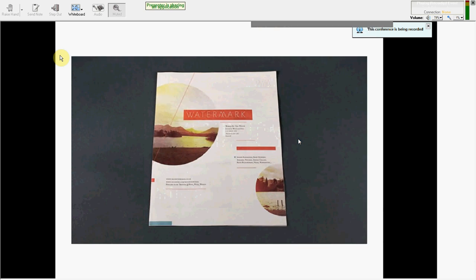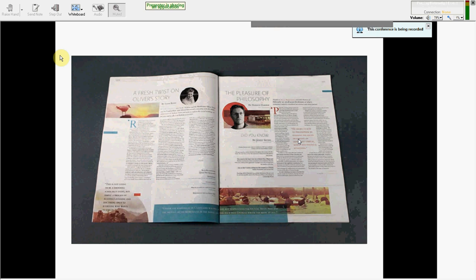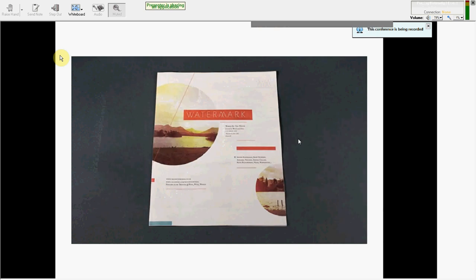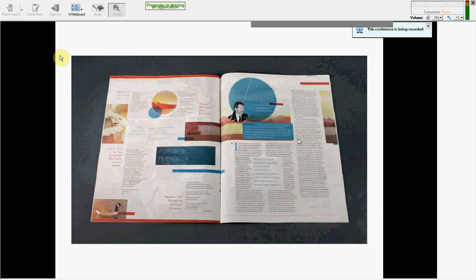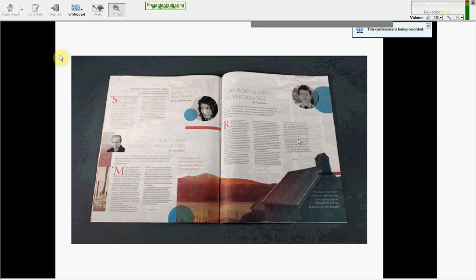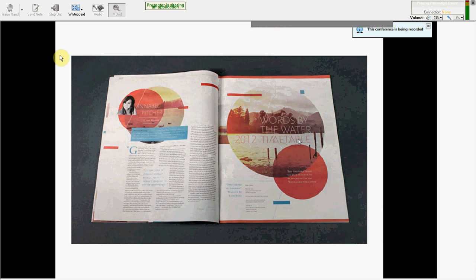In this case, this is a catalog, I think, about, I want to say a poetry festival or something like that. But the big elements you'll see repeated here are circles, and then the same color scheme of a sort of transparent blue, red, and yellow. So you can see on the cover there, you have the pictures cut out in circles, and here you'll see more different circle elements all throughout. Sometimes they're big, sometimes they're small, sometimes they're in a corner. But these circle elements and this unified color scheme are really holding things together in this catalog. The repetition of that helps this catalog to feel like one coherent, cohesive body of work.